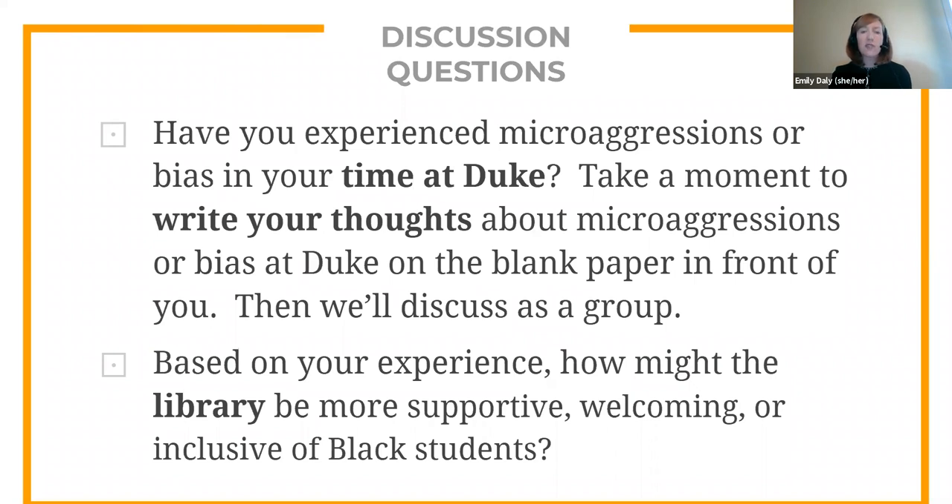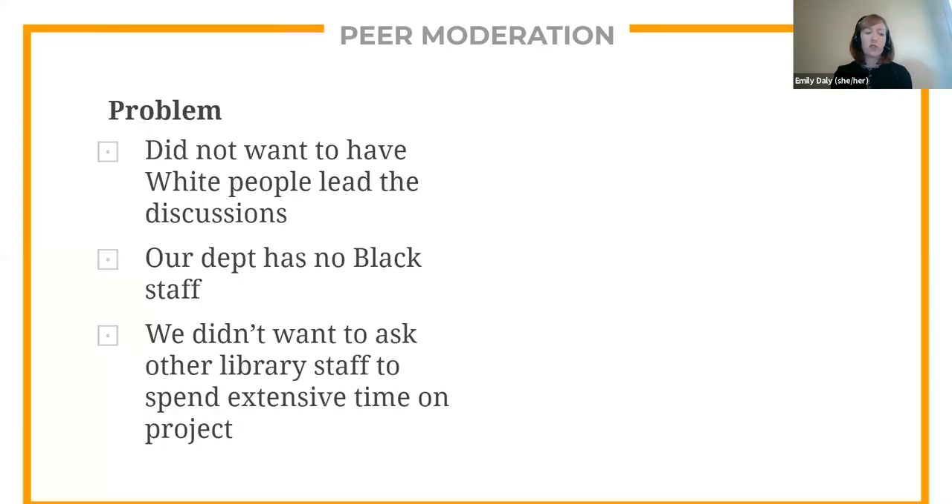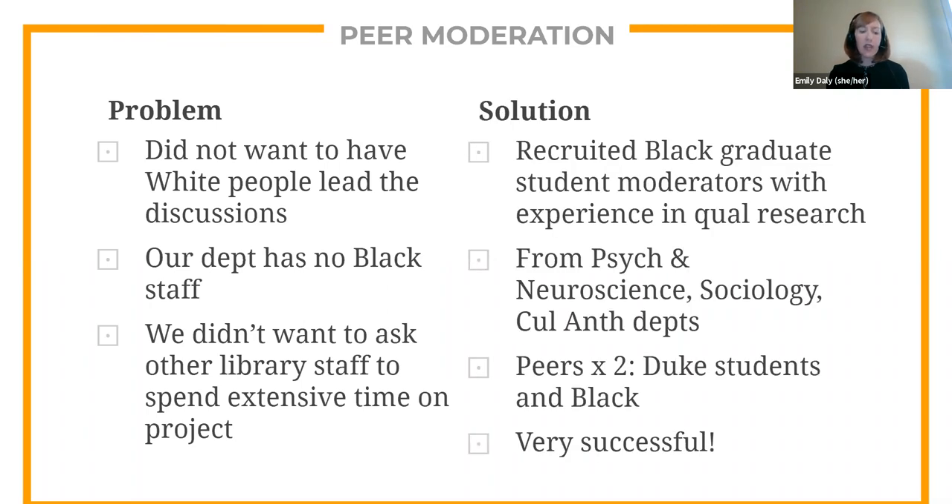We gave a lot of thought to who would moderate the five photo voice and discussion groups. Duke Library staff trained in moderating qualitative discussion groups are all white, and it detracts from an unbiased discussion to have library staff in the room. We knew students' conversations would not be as rich or candid if moderators or note takers were white people or library staff, so we explored ways around this. At the recommendation of a faculty member at a nearby institution, we hired two Black graduate students to moderate the discussion groups, and we asked our AUX graduate student assistant, who is herself a person of color, to take notes.